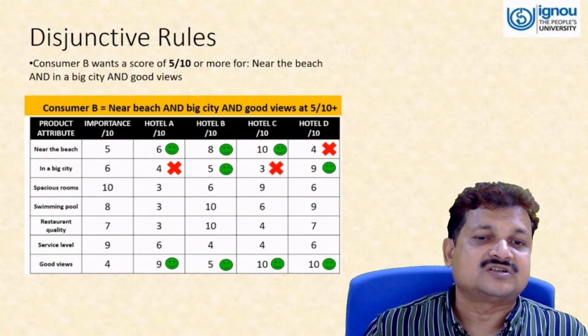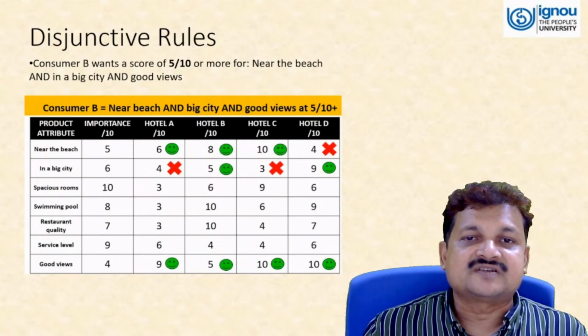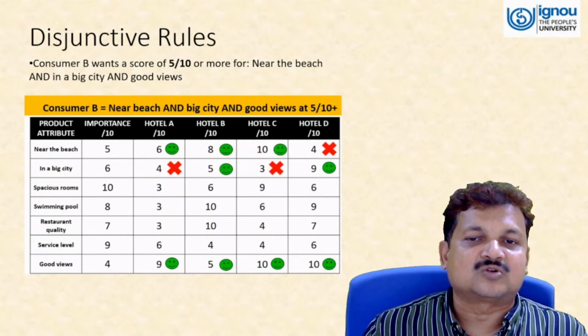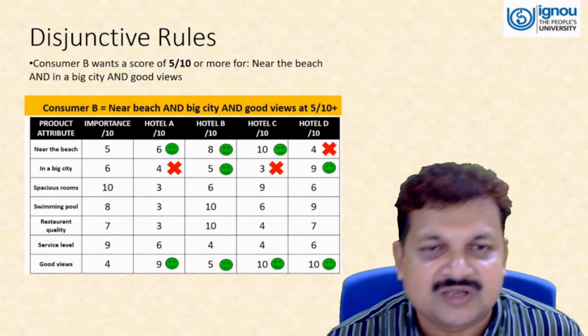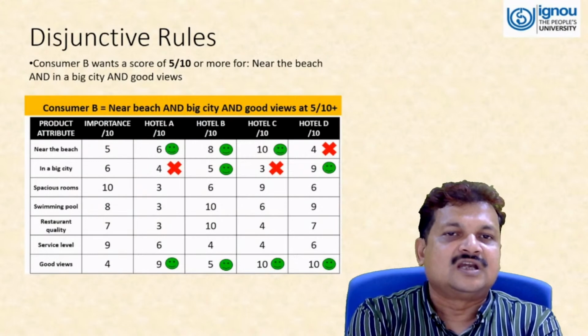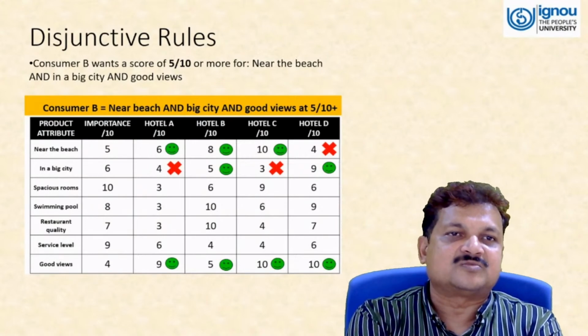So again, that is also rejected. Third case, 10 is more than 5, then 3 is not more than the 10. Fourth case, 4 is not more than that, this is not more than that. So the only thing is that hotel B you may select, because 5 is very much nearer to 6. You can say that yes, that can also be selected.